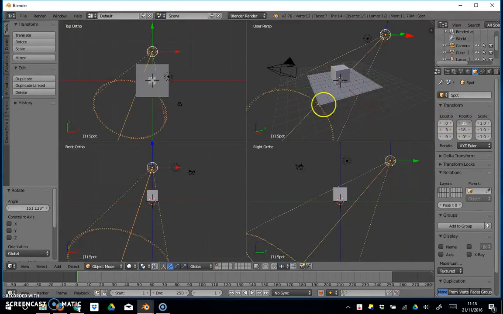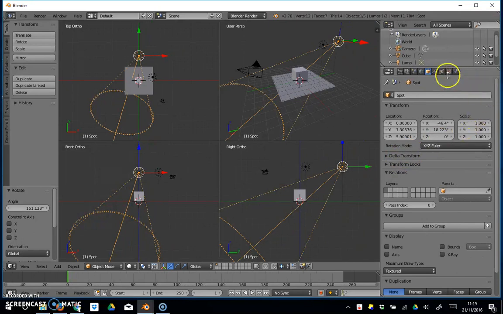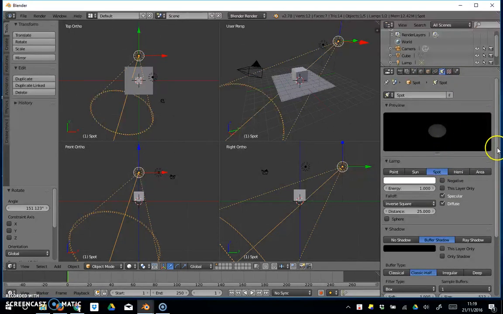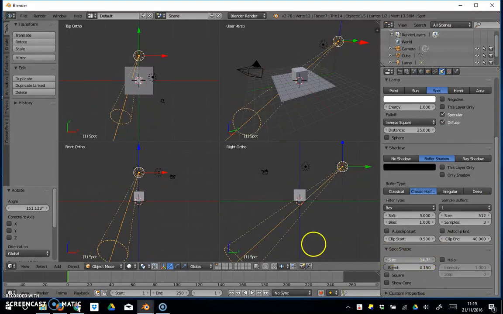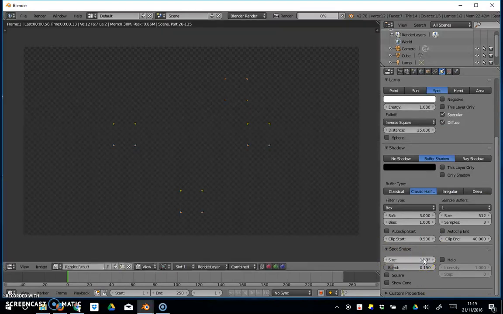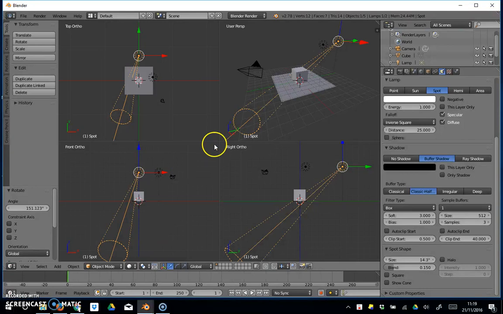So take the object, come onto the spotlight, and then just like we did before, bring its size down a little bit, and let's see what we get there. Okay, so you can see we can create all sorts of interesting scenes with these lights, and you really want to have more than one light in a scene.